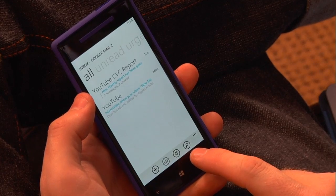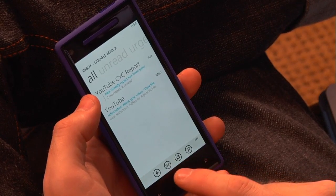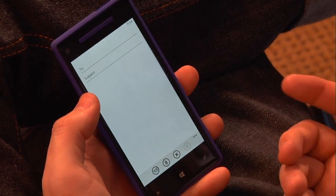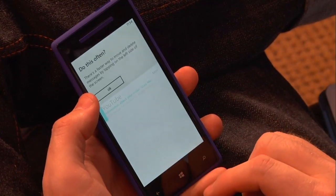Yeah. This one is clearly search. Yes, search through Mail. This one's clearly refresh. Mm-hmm. Not sure what that one is. Not sure what that one is. Plus means probably a new mail? Yeah, new mail. But it could mean a new contact. Sometimes it's not a plus sign there. I don't know why.